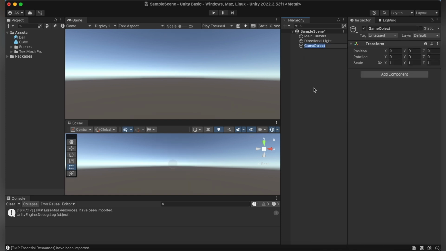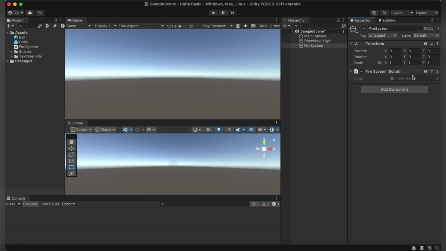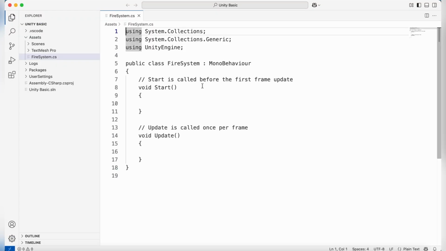I will create a fire system now. We added the class FireSystem and added it here as a component.